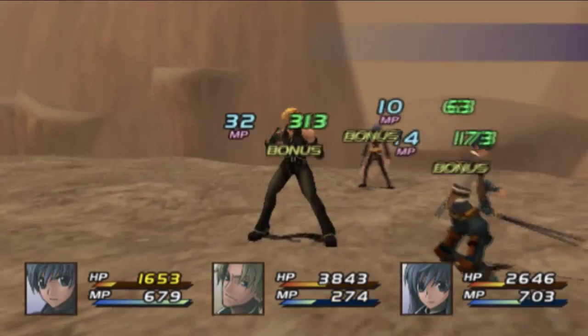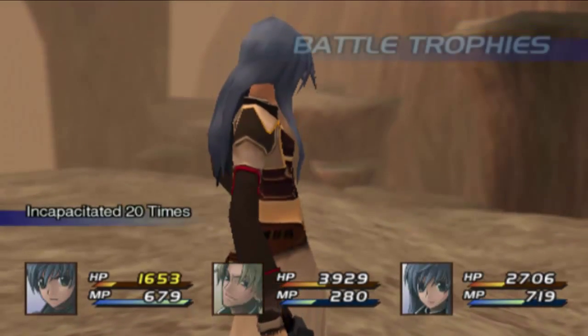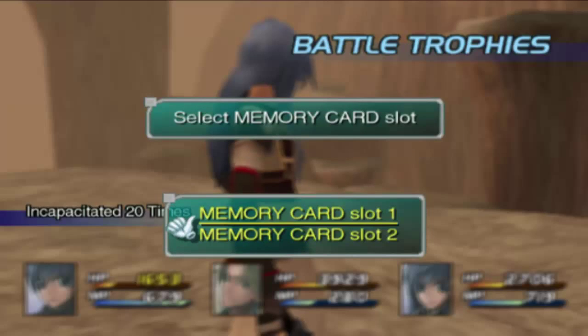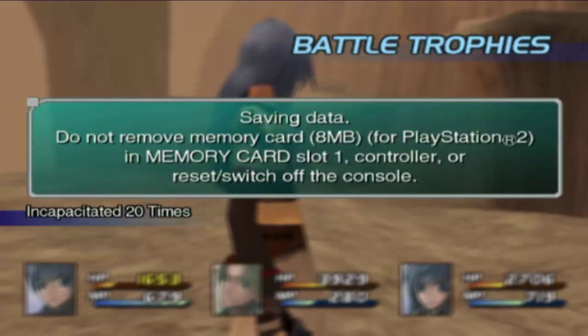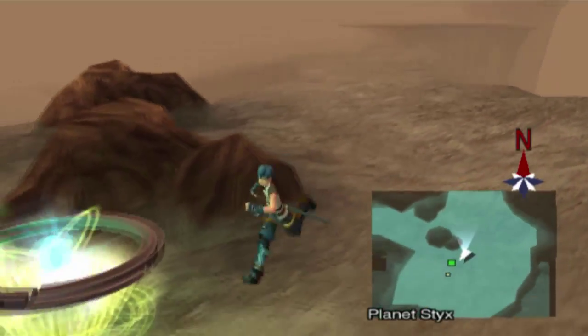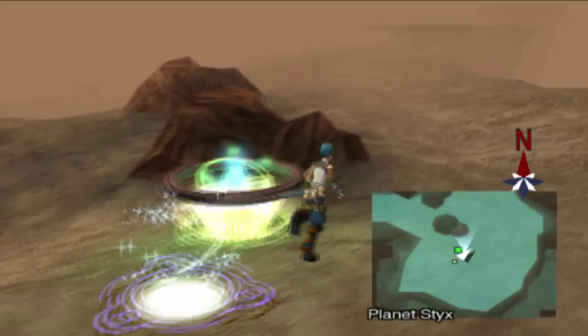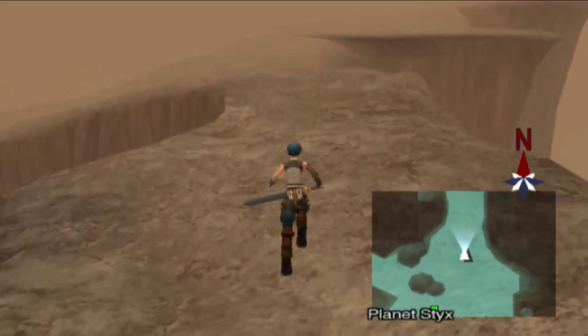So there we go. Give you kind of a quick idea, and we learned Uppercut. Uppercut is, yeah, let's save that, I guess. Yeah, sure, why not? Basically, that's dying 20 times. It's hard for me to get that one unless I specifically try, usually because I'm messing around. Free healing point, by the way. That's always nice. Now, yeah, so that's how powerful they can get.